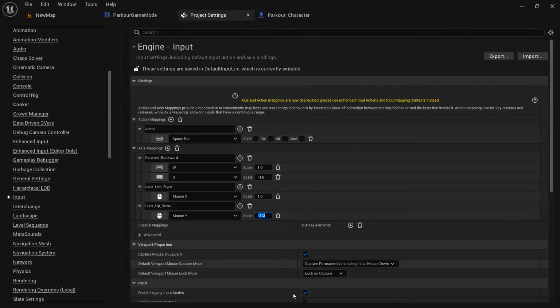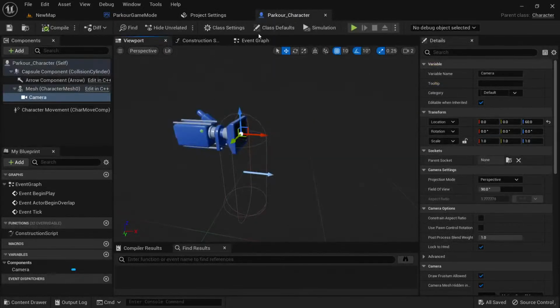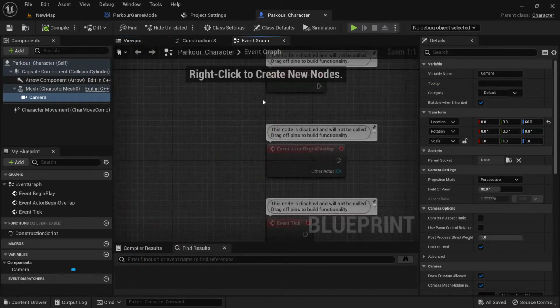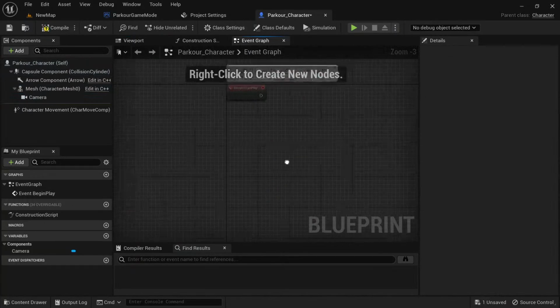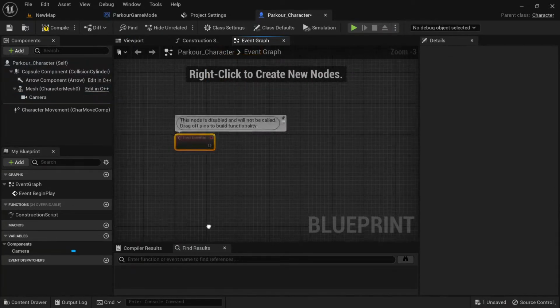It's some weird thing, but yeah, you can just change it over here, or if you want, actually, you know what? I'll show it to you when we develop our character, and then you can see how it is. And yeah, so I'm going back into my parkour character, and what I'm going to be doing is deleting these two. I'm just going to be using gradient play a little bit later.